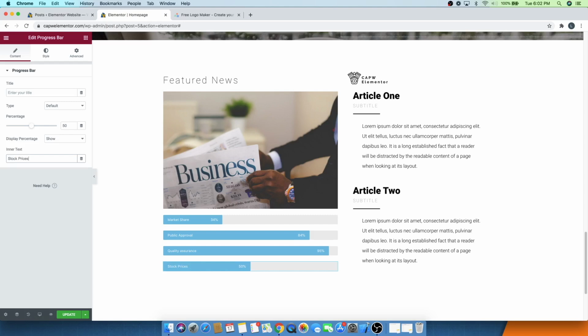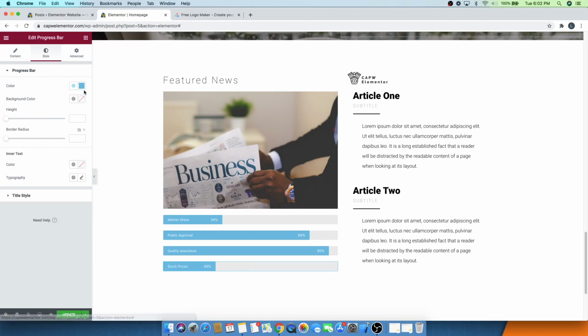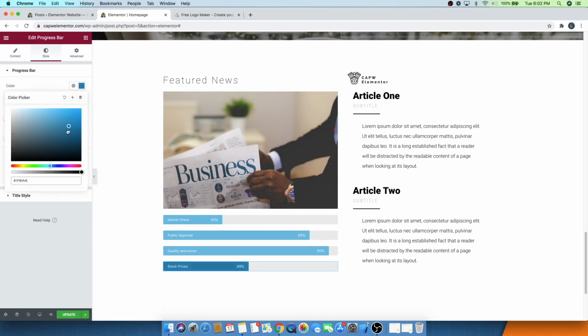And then from here, you can change the percentage by dragging this line right here. And so I can make it 30%. Let's go ahead and make it like 40 or 50 or something like that. There we go, 49%. And then you can change the type, which is just kind of settings for like presets, but I never really touch those. And then you can change the title, which we already removed. So you can go back to style. And this is where you can change the color to something like pink or something.